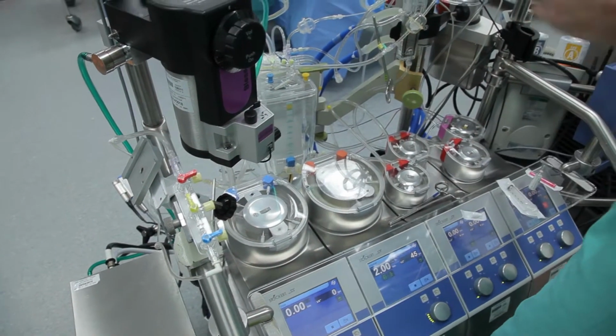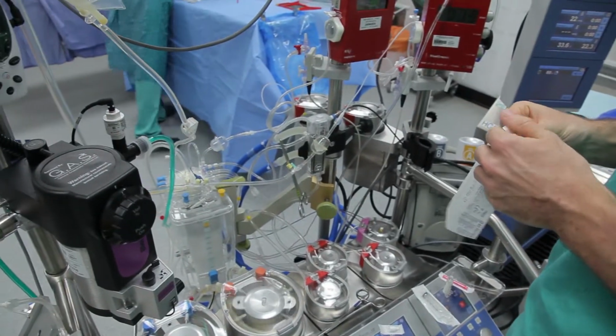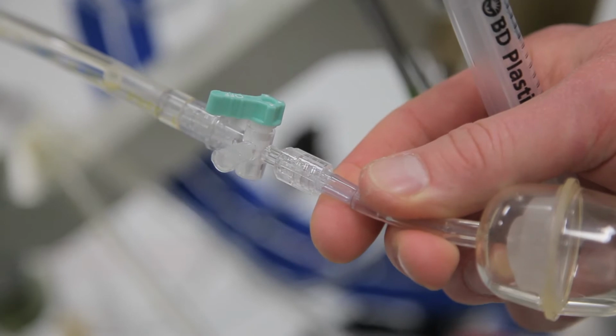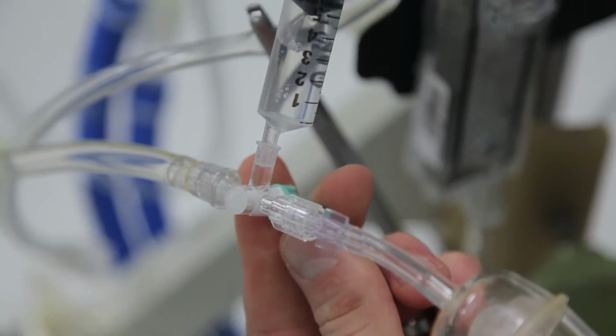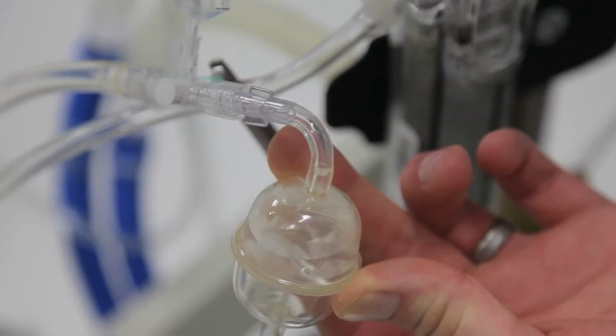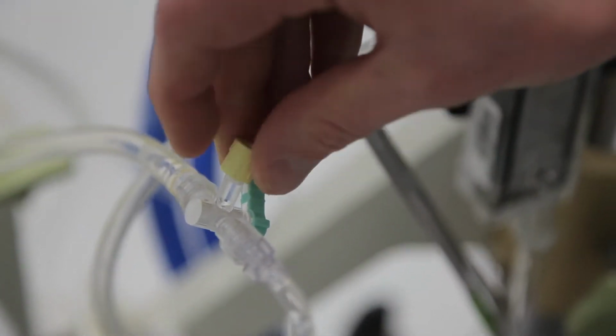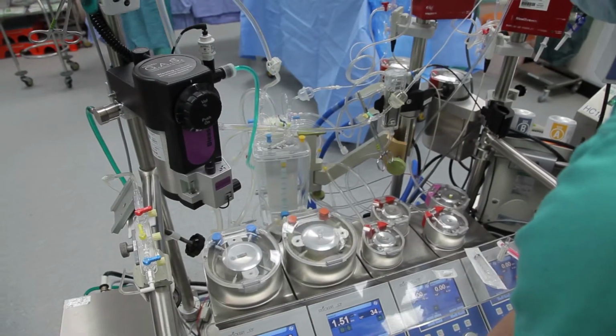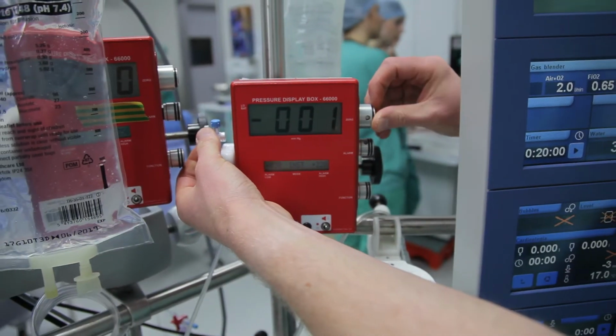So now I need to prime the pressure dome. Let the plasma light run up. Get a 10ml syringe. Draw that up. Get all the plasma light in the dome. Pull all the air out. Put the cap back on. So now zero the pressure. So just adjust that to 0.